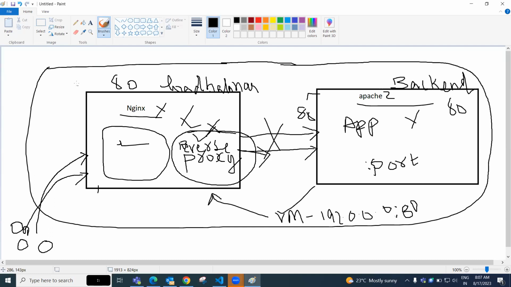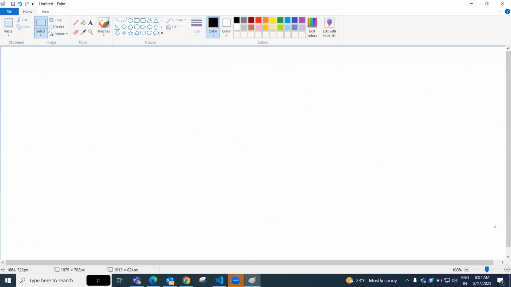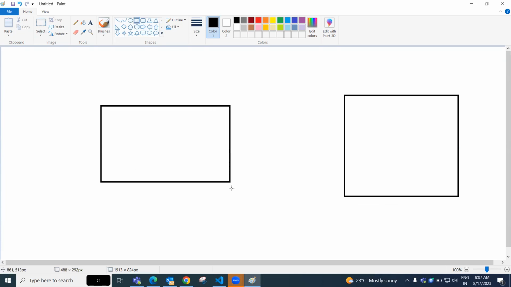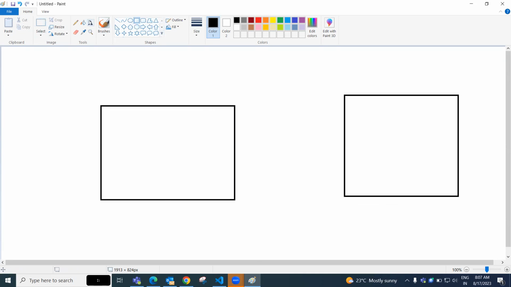Okay, so the next scenario will be like this. For example, we have two virtual machines. This is for the Nginx proxy, and this is for Apache. Here we provide the IP of the Nginx and the port.